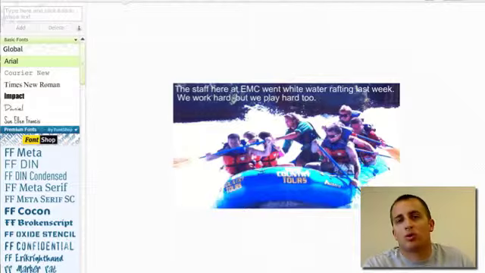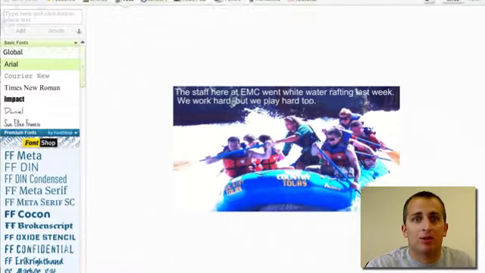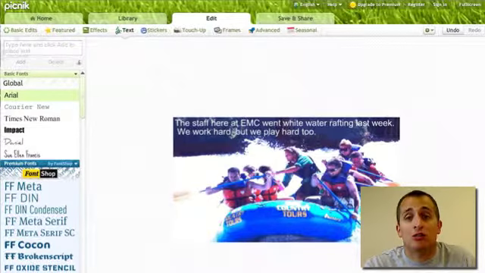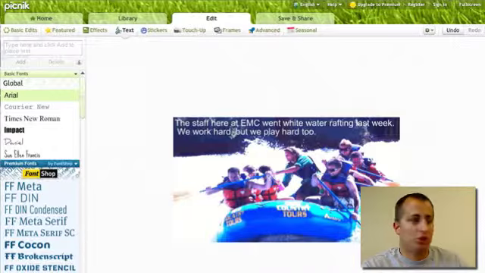Now you can see how this would work if you had maybe a before and after picture of a patient that you did veneers on or a full mouth reconstruction, some sort of major treatment that gave you a testimonial. You can take that before and after picture, load it here into Picnik, and put the words of their testimonial right on the picture. Or again, if you did something like this, took them out for whitewater rafting, or if you had an event of some kind that you wanted to put an explanation of, maybe this is Joe and Carla from our office enjoying a hot dog at our weekend barbecue, etc.